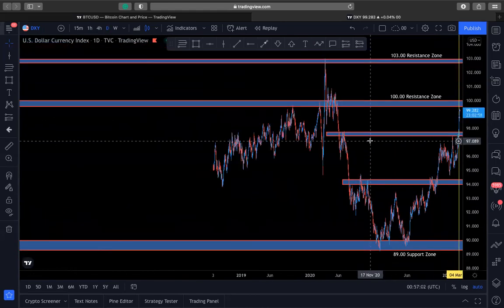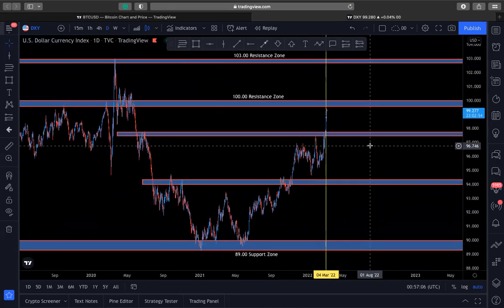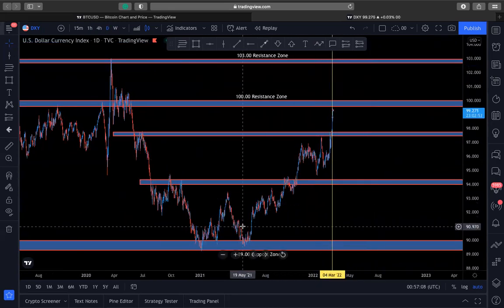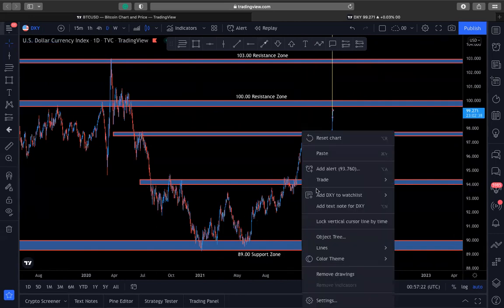So when it comes to the dollar, let's just break it back down to the daily time frame. When it comes to the dollar, I am bullish because clearly we have been moving with bullish momentum since about May of 2021. So we've constantly been creating higher highs, higher lows, right? There's not really much here for us to look for sales, besides if we're looking for sales at major resistance zones.